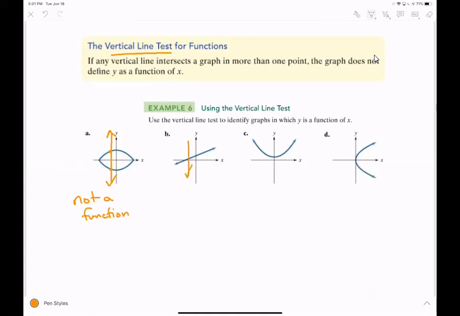If I draw a vertical line and we were to move that vertical line along that line, it would only hit it in one place. So this one is, yes, it's a function. Here, if I draw a vertical line and I visually think about moving that vertical line along, it is only going to hit that graph in one place. So this one is, yes, again, it's a function. And then our last example, if I draw my vertical line and I look, notice that it hits the graph in 2 places. So this one is not going to be a function. So no, this is not a function.